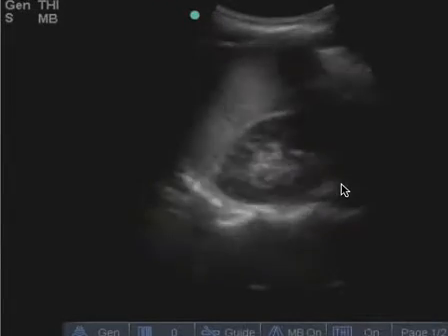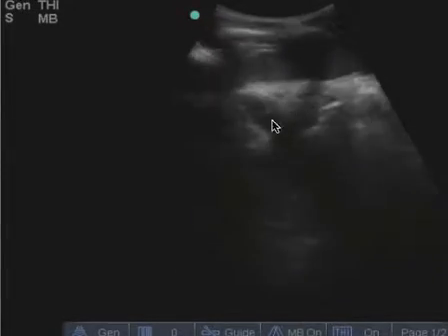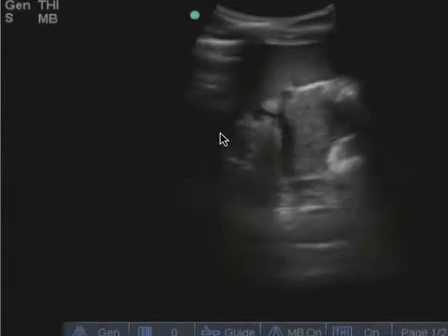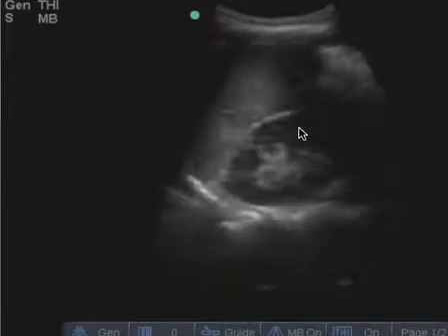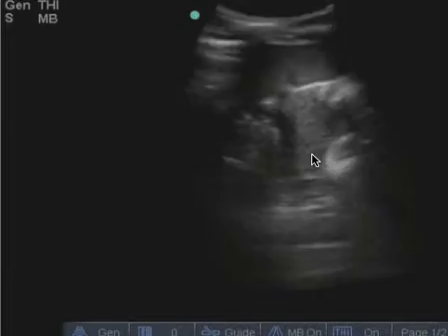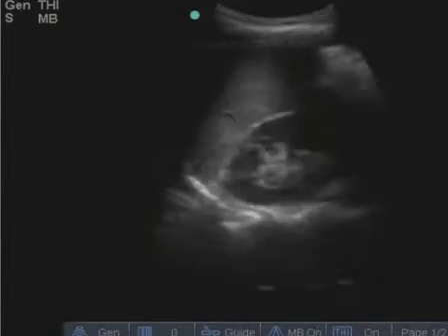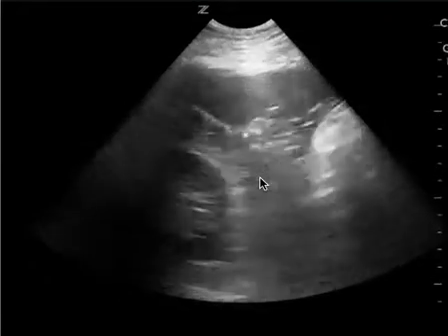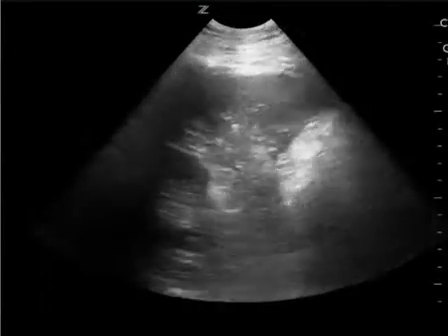Finally, one last example of what I want to see in the left upper quadrant. You can see the spleen here and the kidney, and you do see the spleno-diaphragmatic space over there, and then a nice view of the splenorenal space. It's more clear to me, I can see all the anatomy needed, and I think this is what I want to see compared to your clip, which is again right here. I hope you can appreciate the difference between what I just showed you in this clip and yours.